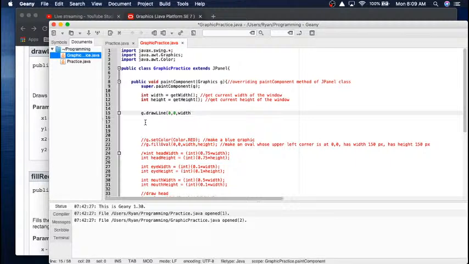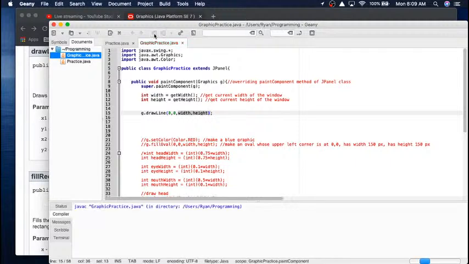Actually, let's just draw it from the center of the window to the opposite corner of the window. So let's do that. I'll compile it. See how it's drawing from 0, 0 to width, comma, height. The coordinates of width, comma, height is going to be the opposite corner.